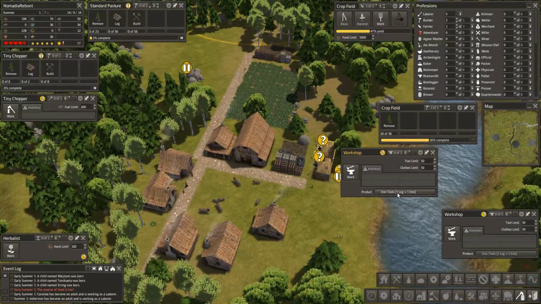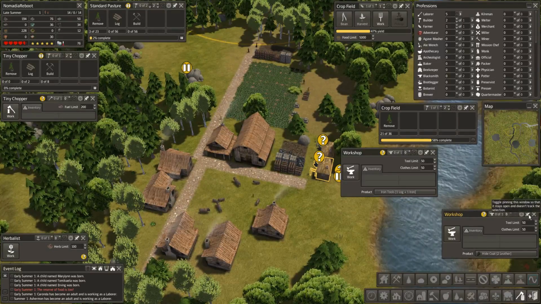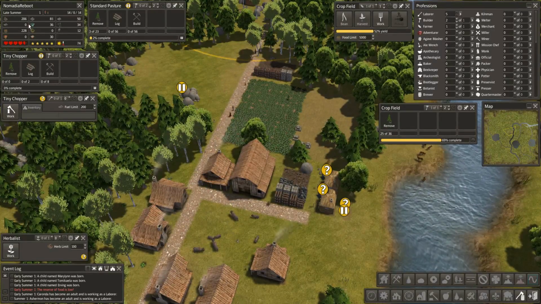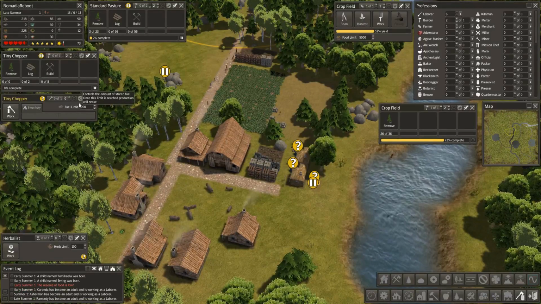And one of them will do iron tools, and the other will do hide coats. So we'll get them ready. We're not going to employ them yet, because we've got 34 tools, excuse me. But we don't have a lot of the other stuff kind of up and going. What I will do is get this tiny chopper at the limit of 200.